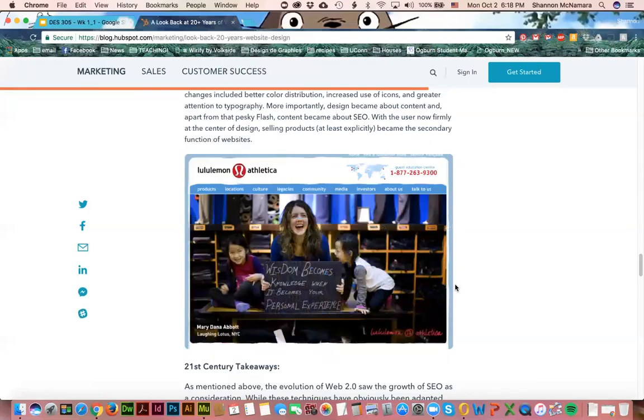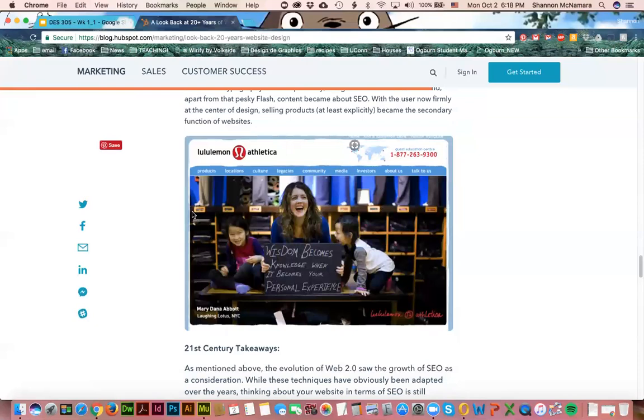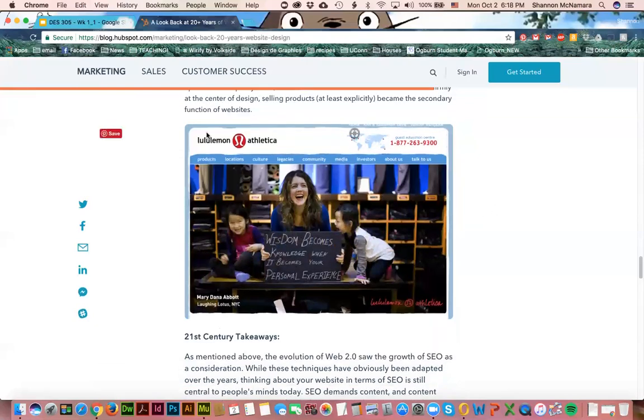Then we have this site, which you may be saying to yourself, well, this looks pretty modern, and it is. However, this is a Flash-based site, and a lot of websites were stepping away from Flash. The thing that did in Flash was actually Apple and the iPhone and the iPad. They decided not to support Flash, and all of these Flash-based sites no longer worked on Apple devices.